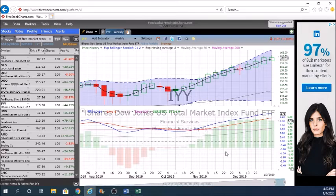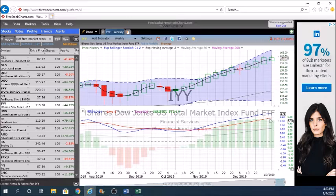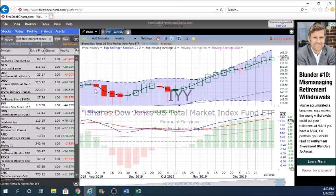you can see that IYY with the DO oscillator, the derivative oscillator, is starting to move down here. We went from 5.80, now we are seeing this last week, the first week of the year, 5.48. So that is moving down. Usually with negative energy, we start to see price, which is up here, start to drop just a little bit. We saw price drop back here in August when we saw that drop. And then when we started to move up positive energy here with the DO oscillator, we saw price start to pick up here and do very well. So we just want to watch this as this continues to drop down here.